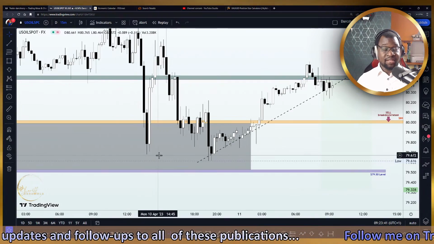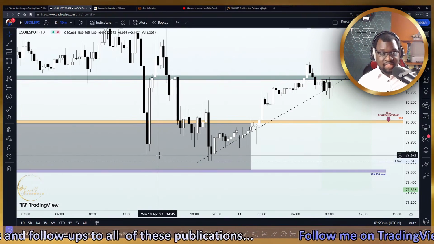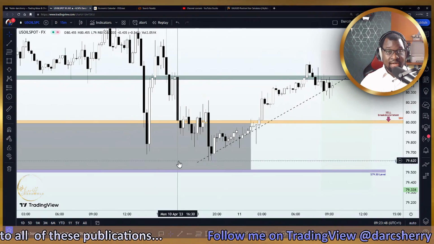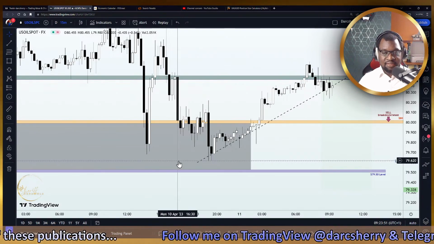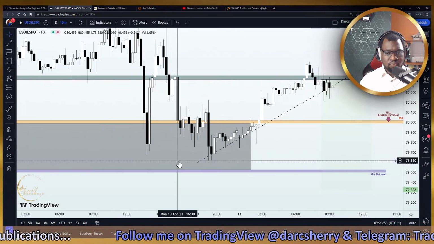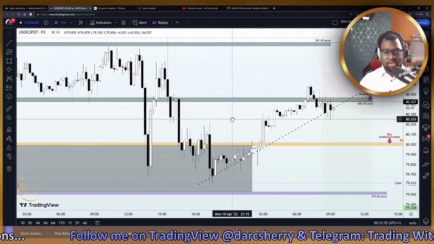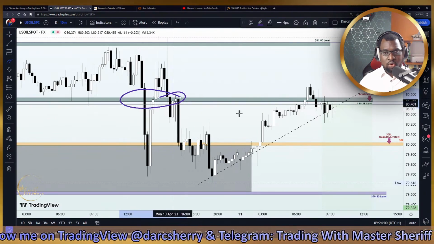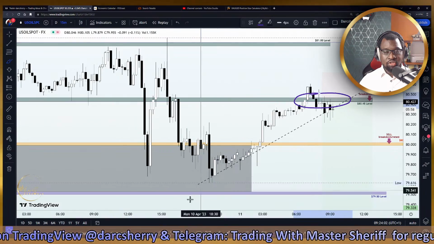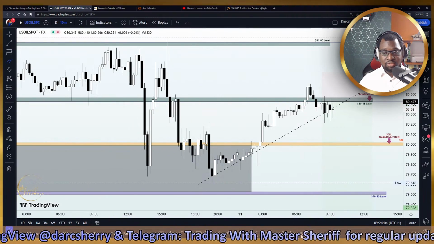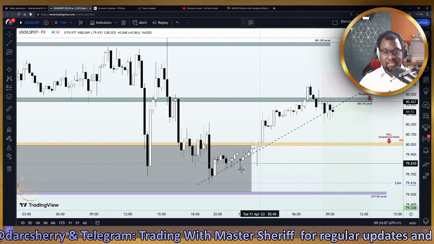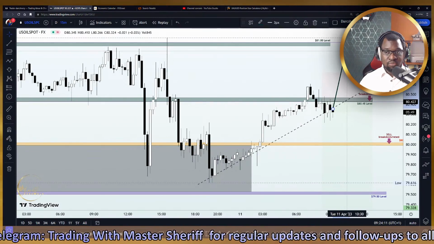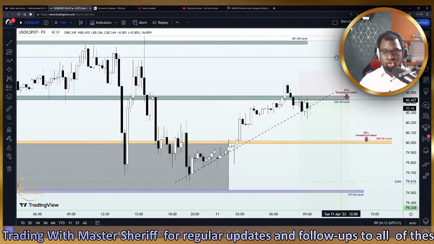So since the later part of the New York session yesterday, we have been experiencing that bullish momentum, which coincidentally is springing out of that demand zone that we just identified earlier. So now the question at this point is, is price action coming back to retest the structure that was broken yesterday? Will that turn out to be a trend continuation, or will this turn out to be price action respecting this bullish trend line here to incite another wave of bullish momentum to the upside? So these are things that we want to be looking at.